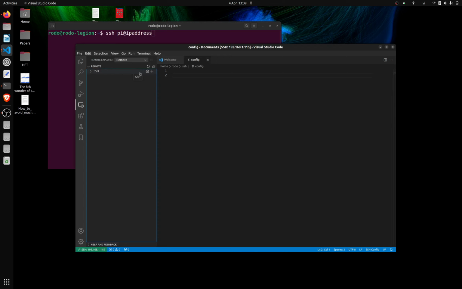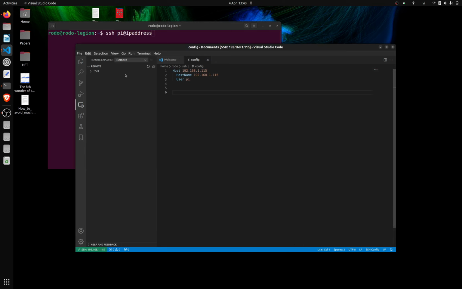So we have this interface, a small tab on the left. Click the plus sign to add a new device. Add Pi and my IP address, my Pi's address, to be exact. Enter. So it adds a new entry. This is a plain text file, and it defines my new device here. You can add a new device by just editing this file, but I won't go into that today.